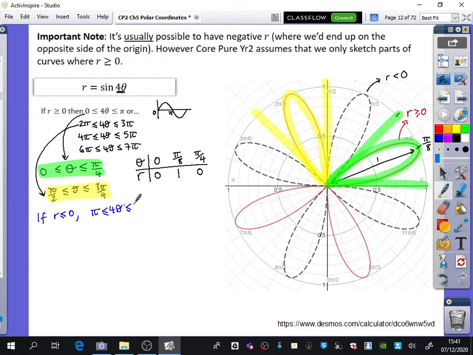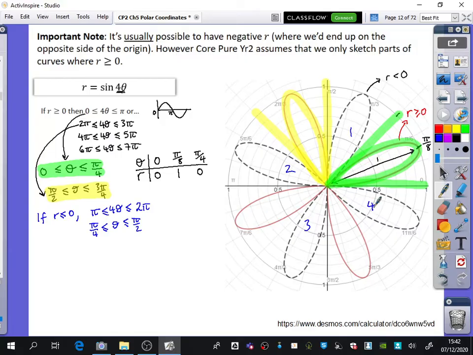So we're just going to investigate this first one. In other words, you've got pi over 4 and pi over 2. Try and make a prediction to yourself. Which of those dotted line petals is it talking about between pi over 4 and pi over 2? Is it this petal here, which I'm going to call number 1, this petal which is number 2, this petal number 3, or this petal number 4? Which one do you think it's referring to? Which one is the negative one going to be? 3.